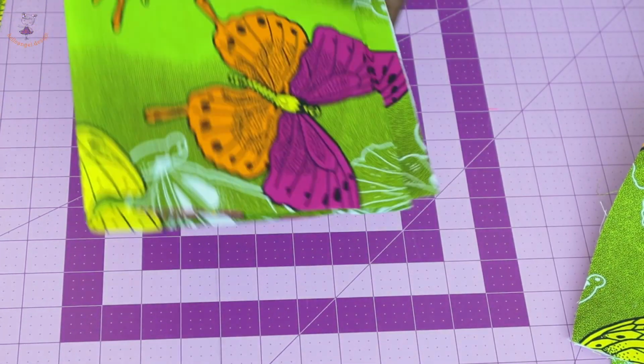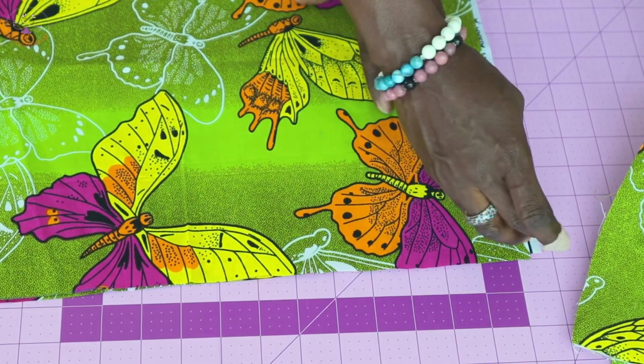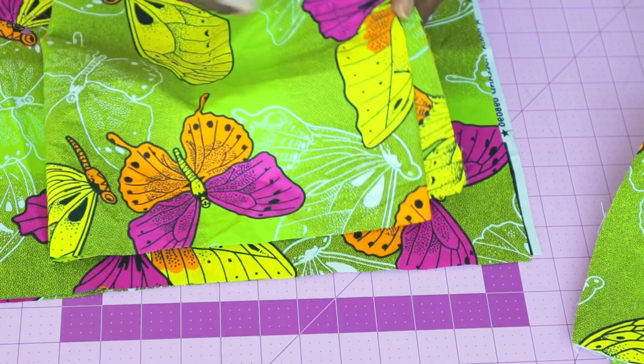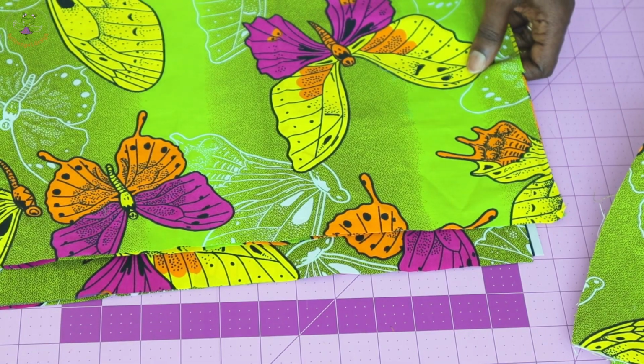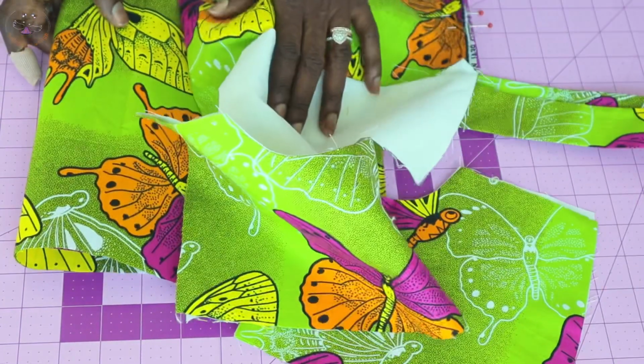Once you have done that, take your skirt to your sewing machine, set it to the longest stitch. You just stitch along the top edge of your skirt. You also do the same thing with the front pieces of your skirt. Go ahead and stitch along the top edge of your skirt. So go ahead and stitch them in place.